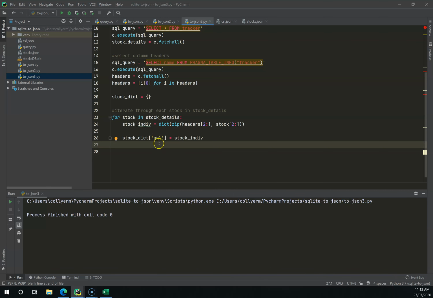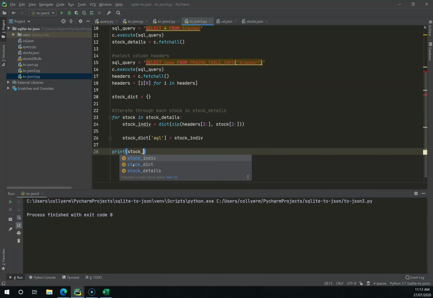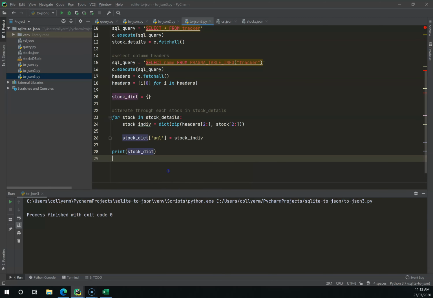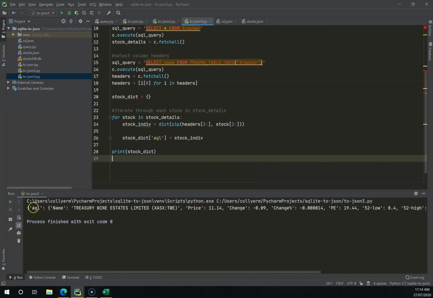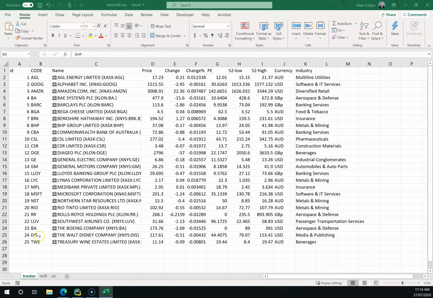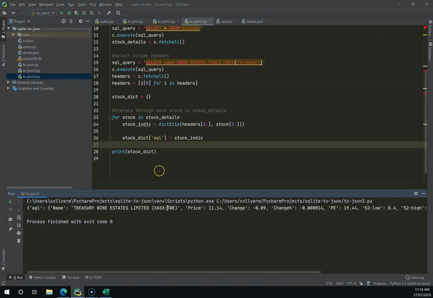The reason is, partly, that I haven't got it printed yet. If I come to here and say print stock dict and go right click run again, you'll see that I only get AGL, and that's because the key I'm using is the same, so it overwrites it each time. So this Treasury Wine Estates is the last item here, because it's bolted onto it and it's overriding this AGL code that I use in each instance.